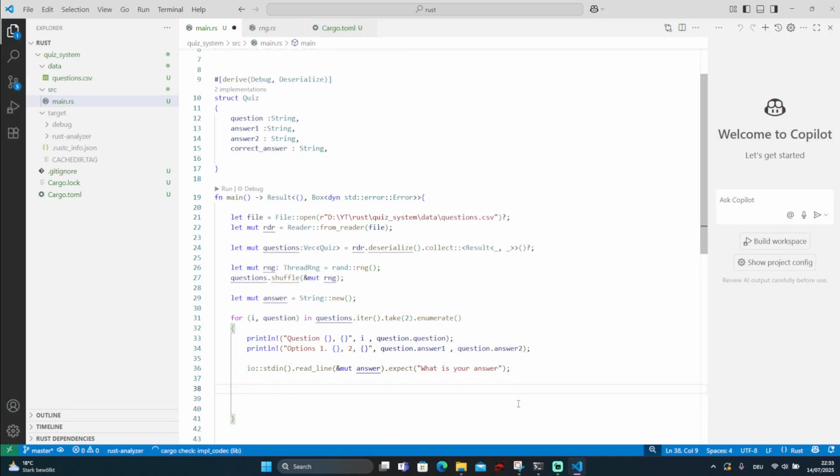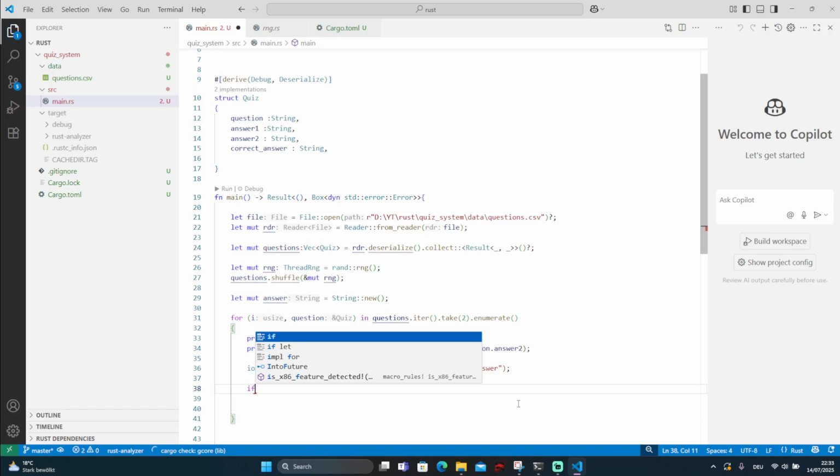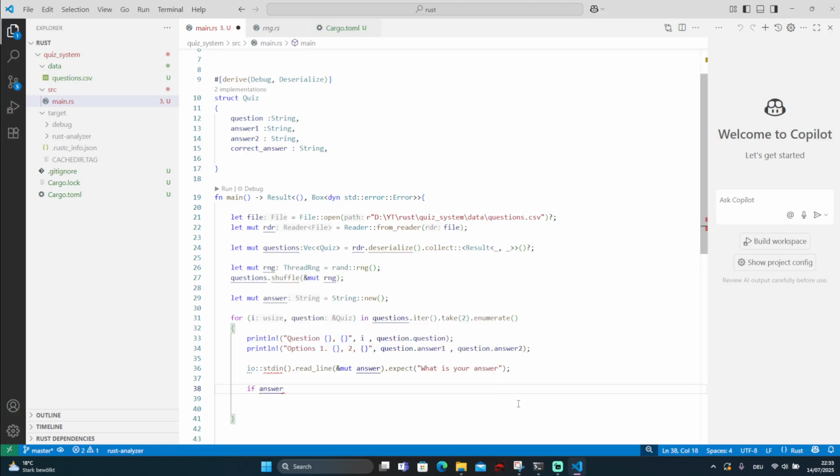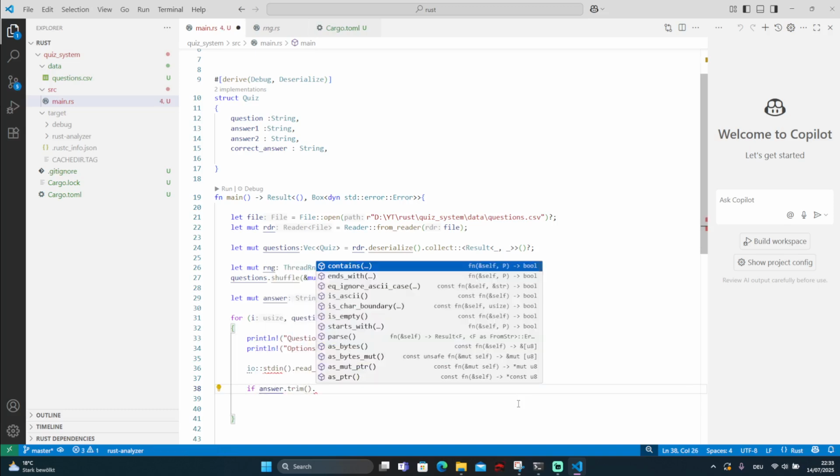Now the answer which is given by your terminal is stored in answer, and now we have to simply do an if else statement, and then you do answer dot trim dot to_lowercase.